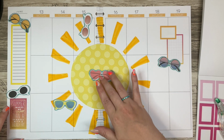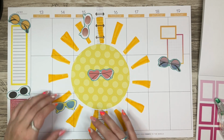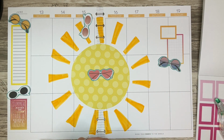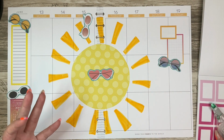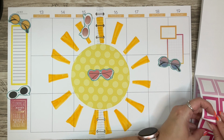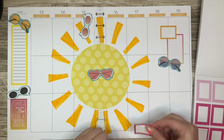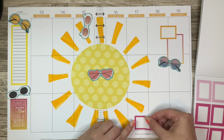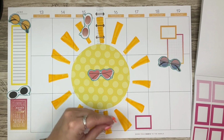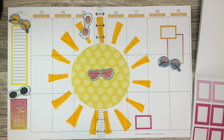Okay. I still really want to put those on this sun. I don't know. It's kind of crazy, but I kind of really like it. All right, let's bring in. So there's not going to be probably a ton of boxes on this spread because I don't really want to cover up the sun with boxes. So I don't know. This will be interesting here.